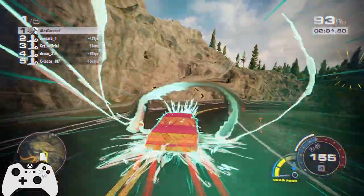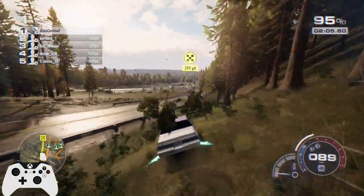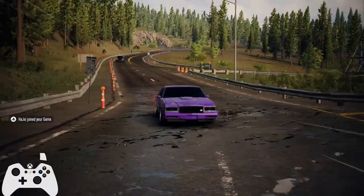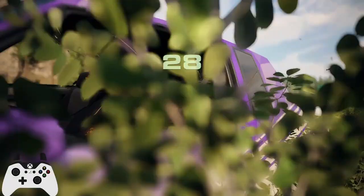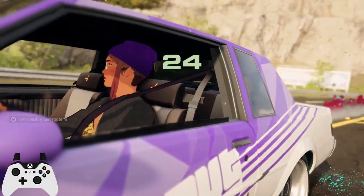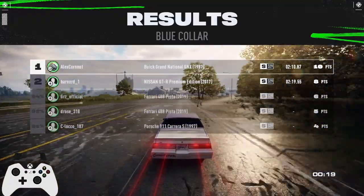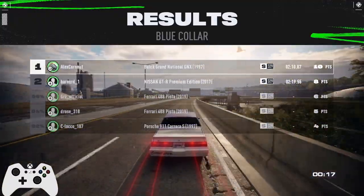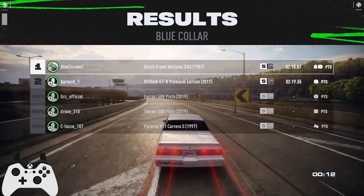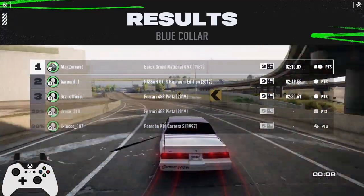This is a really risky Tron turn but we send it anyway. The car hooks up, gets a little sideways, almost into the woods. Overall, the Grand National comes in at 2:10 with some serious mistakes — I think you could probably do 2:05 or better if you don't make any mistakes. It's not bad. I'm a lot slower in other cars. Plenty enough to beat a GTR, a couple of Pistas, and a Carrera. So that's no problem.